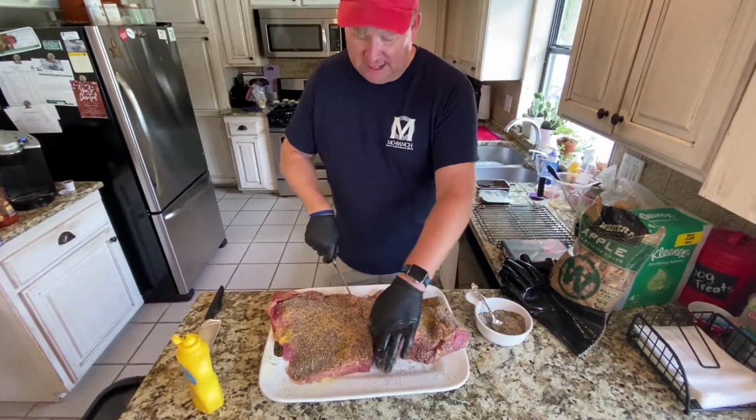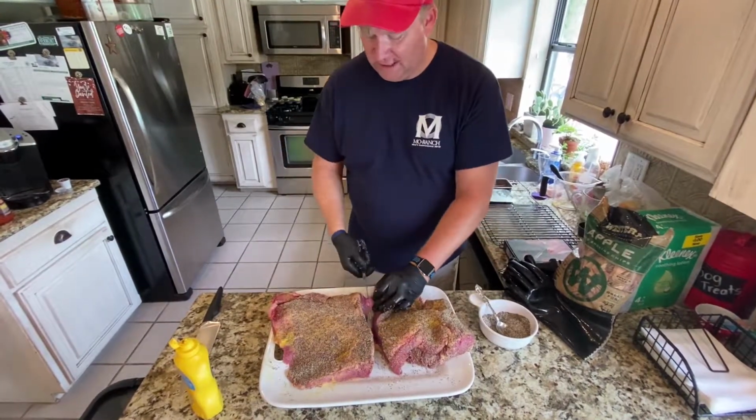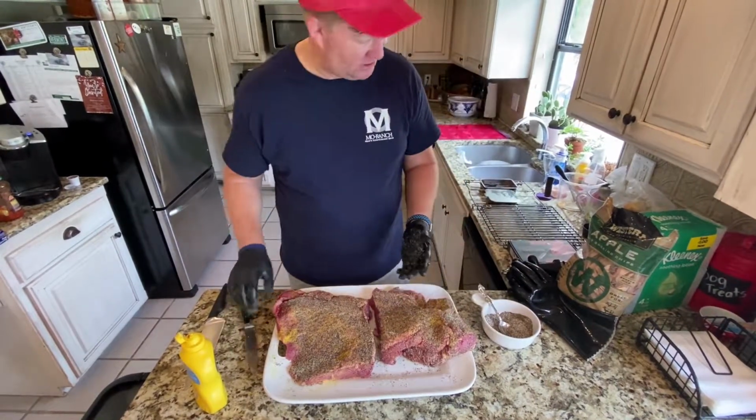I have to split this into two parts in order to make it fit. But you know what? I found that the flavor is fantastic, and I don't think it's going to be a problem.